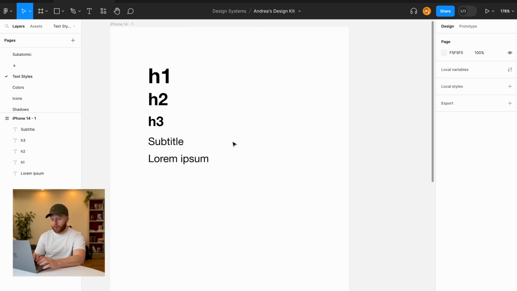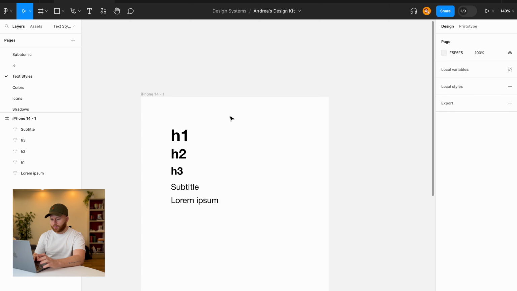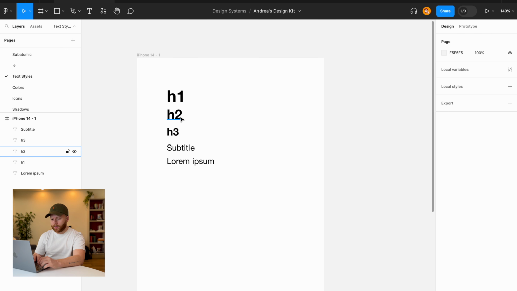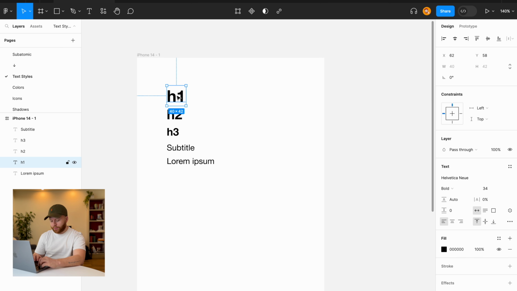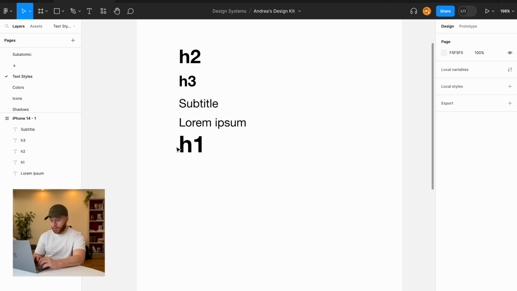So as you can see already now, if I zoom out, this is what I meant by saying hierarchy. Of course, now the way you scan this page is that you see the H1, then the H2, then the H3, and of course sometimes if you are creative you can also put an H1 under an H1 under a body. And as you can see, if you zoom out, the first one you see is this H1 because it's bigger, and so you scan the page in a different way.